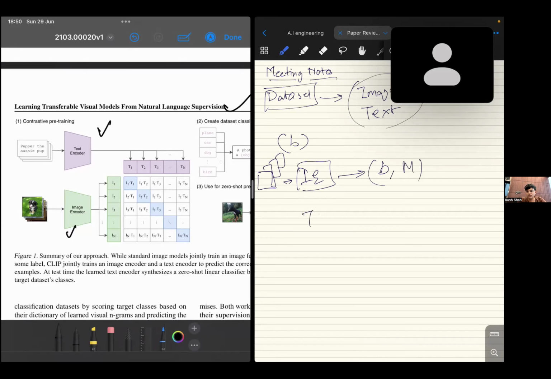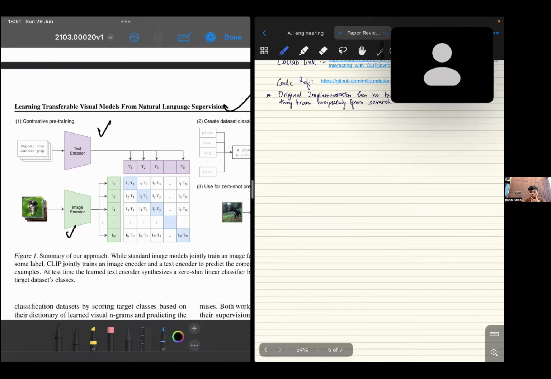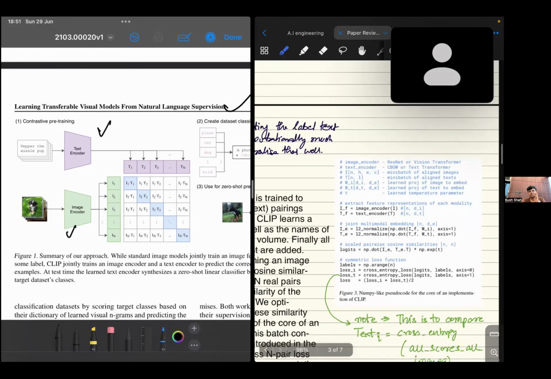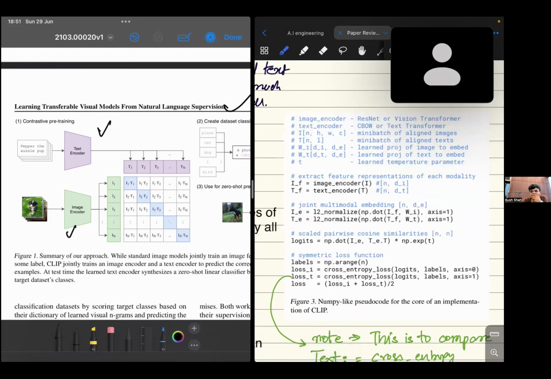In case of your text encoder, you can do a batch size of B or maybe a batch size of C. It doesn't matter, so let's just keep it B for simplicity. You have a bunch of text annotated documentations, and you also get embeddings out of them, of size B by M. This particular code, if we take a look here, is exactly that. We take a normalization, then do a dot product of them, and then we apply a cross entropy loss on top of it.